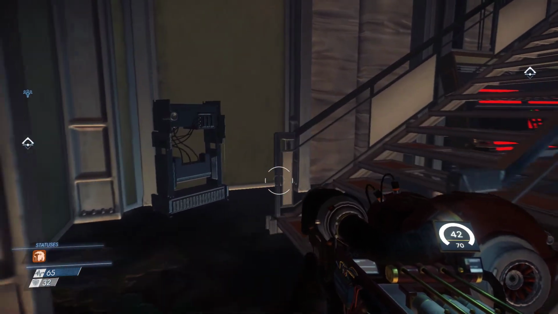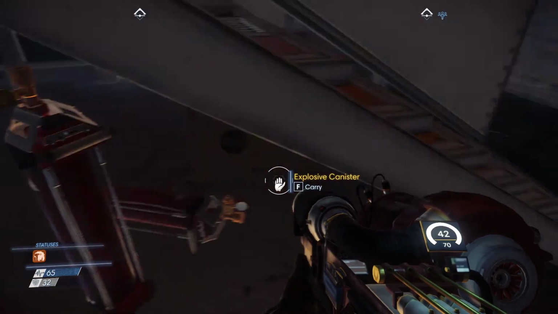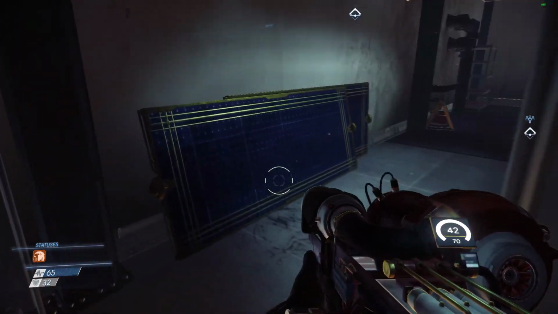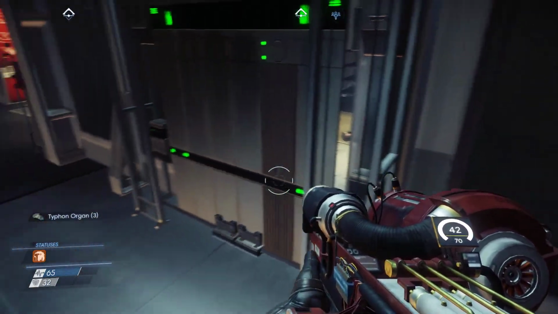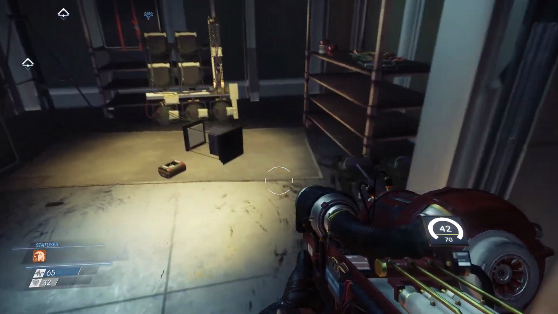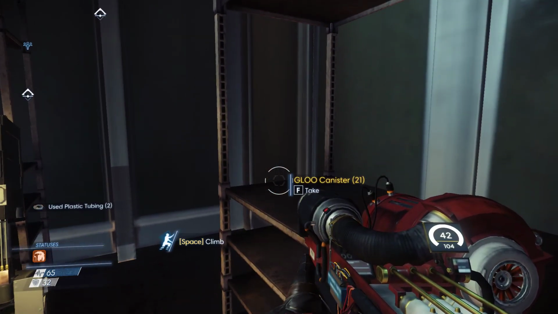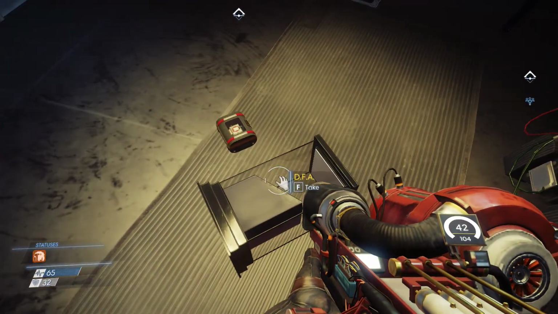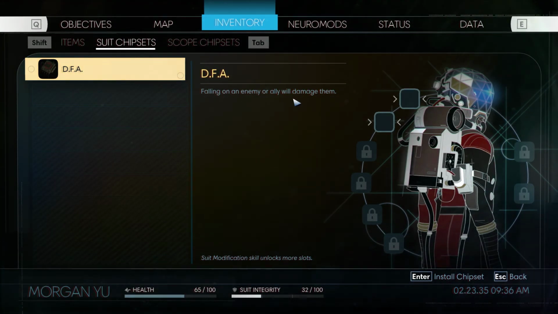Really? What now? Station blowing up still? I saw some of the station blow up earlier, out in the space. Okay, what do you have? Spare parts? Typhon organ? What's in here? Ooh, canisters. Falling on an enemy or ally will damage them.